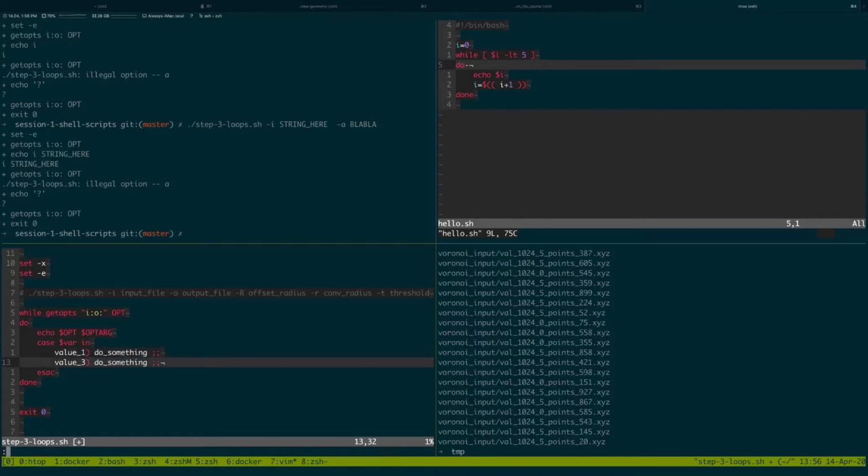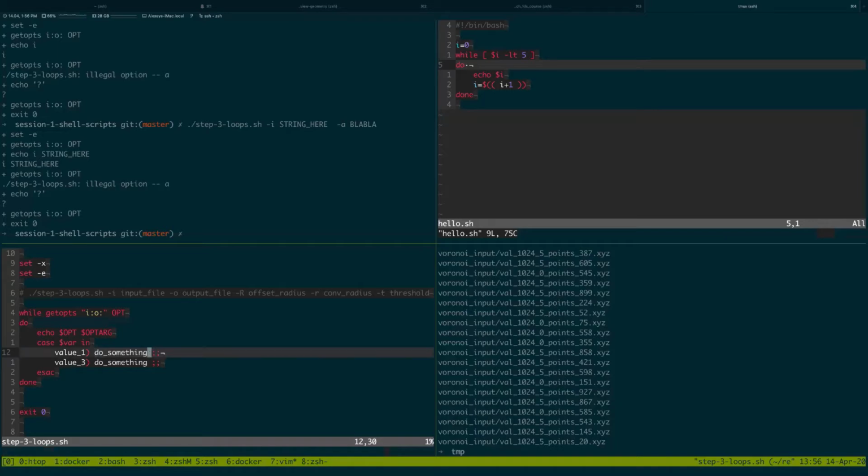So what happens in this case clause is this. The interpreter examines the value of the variable. If the value matches the requested value here, it executes the statements that are encountered in this clause.